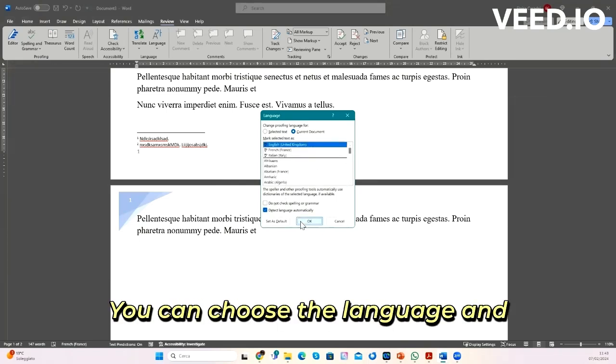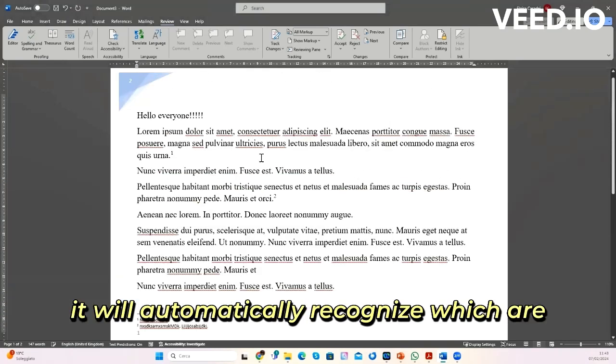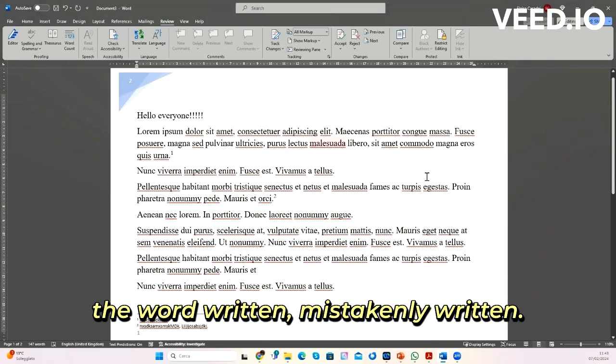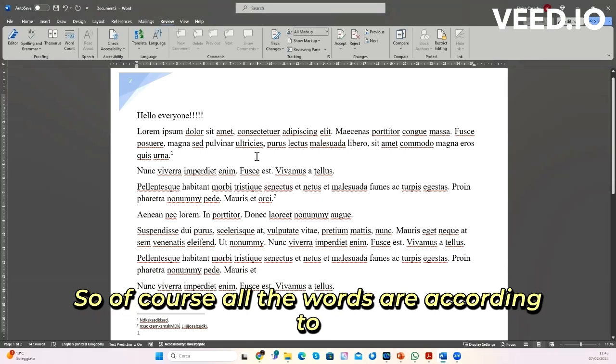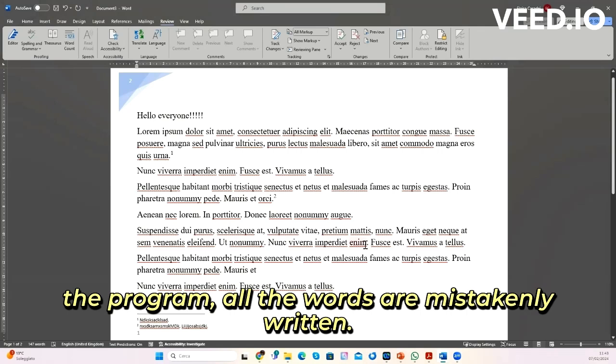You can choose the language and it will automatically recognize which words are mistakenly written. As you see, as I said, it's a nonsense text. So of course, according to the program, all the words are mistakenly written.